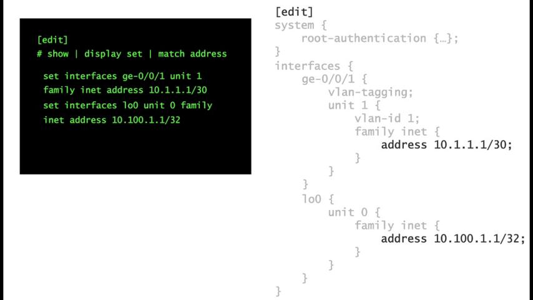It looks like four lines because the terminal on the left is quite narrow, but it's just two lines containing the IP to interface mapping for each of the two interfaces.